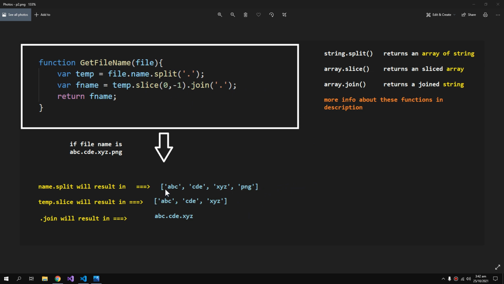So from 0 to second last index. So this would be our result, and then the join function will return us a string. So it will join all of these, and between each of these it will put a dot. So after putting all the dots, the name will look like this, so without the extension.